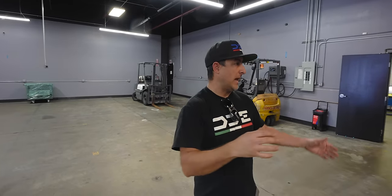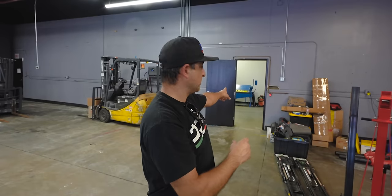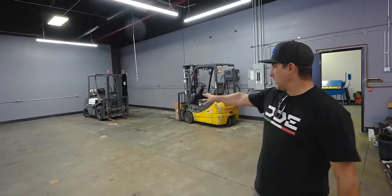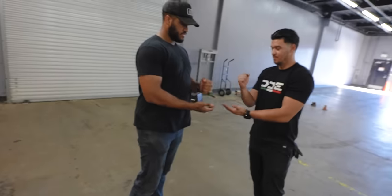And then we can have this corner right here for whatever car we're actively working on, doing all the fab work. So it's close to the fab shop over here. So the F12 you would build right here? Either over here or over here and have two bays for what we're working on actively. But then if we do that, we won't want two more two-post lifts. It's going to take up too much space.